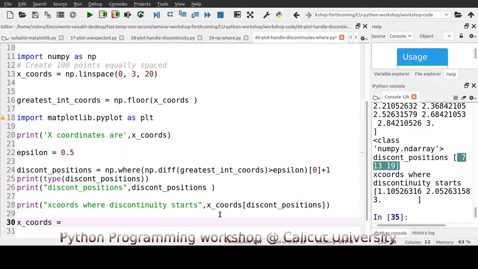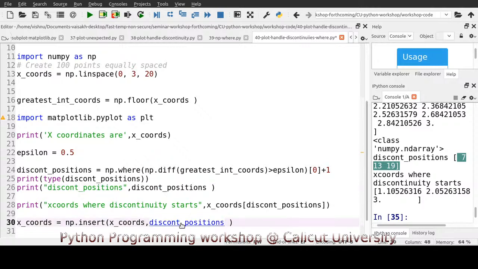Now insertion, the final step. To x coordinates, we are going to insert using np.insert. What to insert? Where to insert? To insert into x coordinates, at which position to insert? All the positions mentioned in the discontinuous positions.